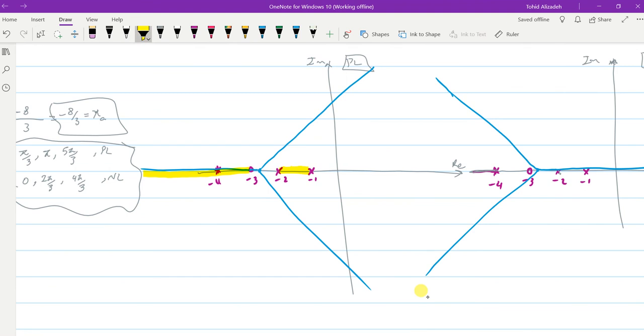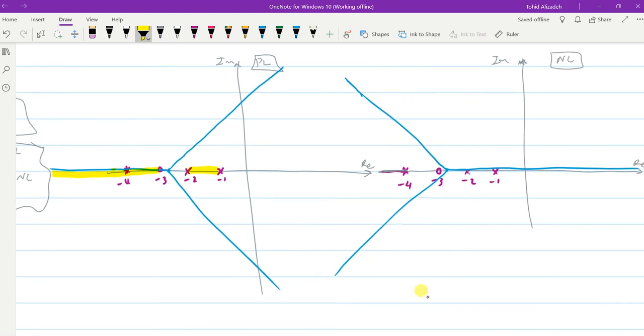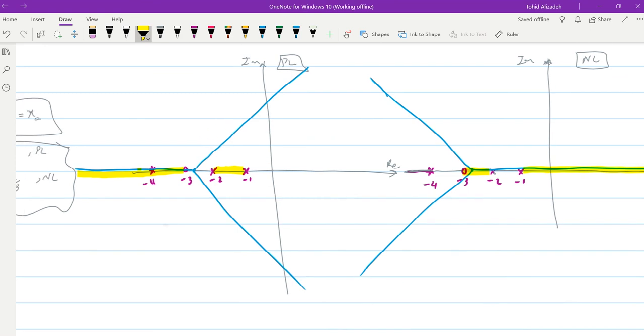For this segment we have 2 poles, so it doesn't belong, and for this segment we have 3, and then we have 5. And similarly for the negative locus, the parts of the real axis which belong to the root locus will be that segment, this segment, and that's it. So those two segments will belong to the root locus.